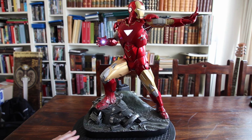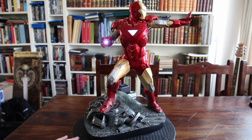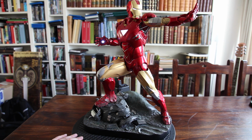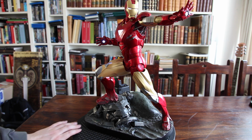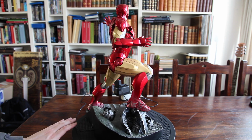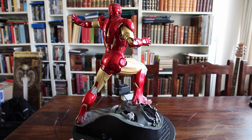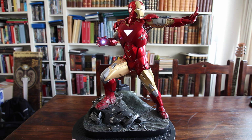And I love the character design, I love the armor design that they've done with the Iron Man movies, and well, I don't remember when the first Iron Man movie came out, or the second one either, but I just feel like they are part of the way that I've gotten to learn Marvel, and for that reason it meant a lot to me to add this piece to my collection. It definitely is one of those pieces that I will hardly ever get rid of, because to me this is a perfect statue that adds personal interest with nostalgia, nice character design and a great Hollywood movie, and it reminds me of how awesome Marvel are and how awesome they probably will be for a long time with all of their different movies.